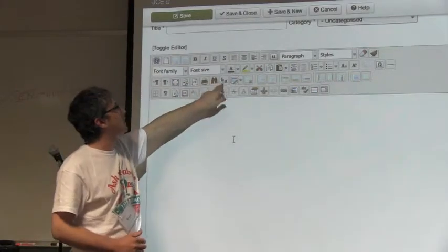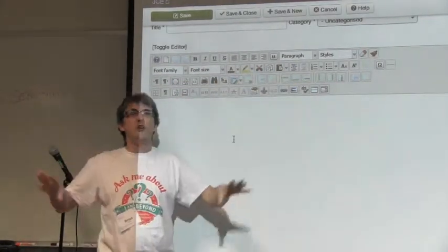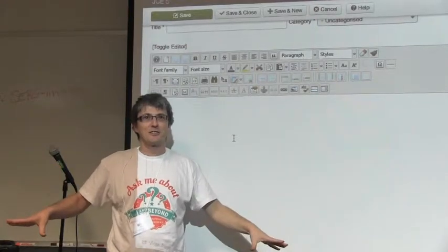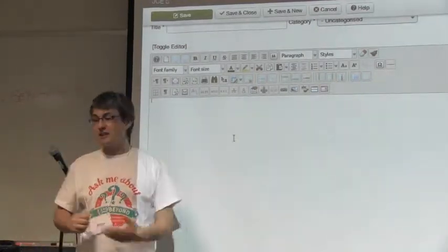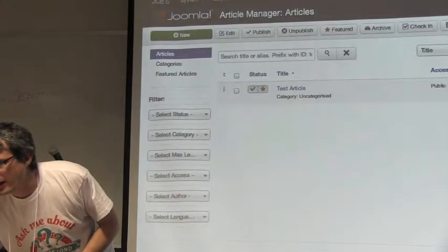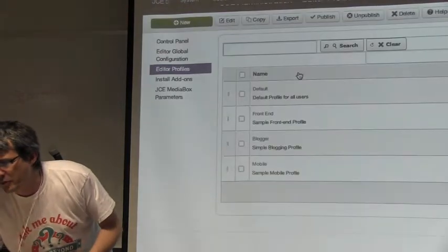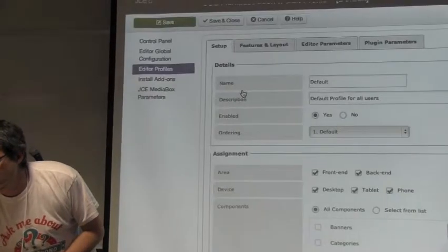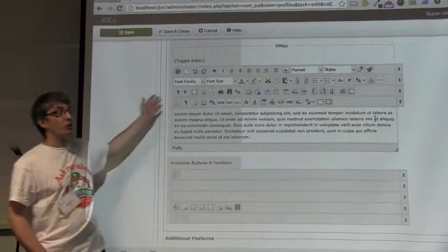Now, first thing I wanted to show you is these ones here. Font family, font size, font color, font background color. They do not belong on a website, because you want to be doing it, as I said earlier, in your template. So what we can do with JCE is we can go to the components, and we have different profiles, I'll talk about those later, and we can go to our default profile, and we can go to our features and layouts, and so there's all the icons.